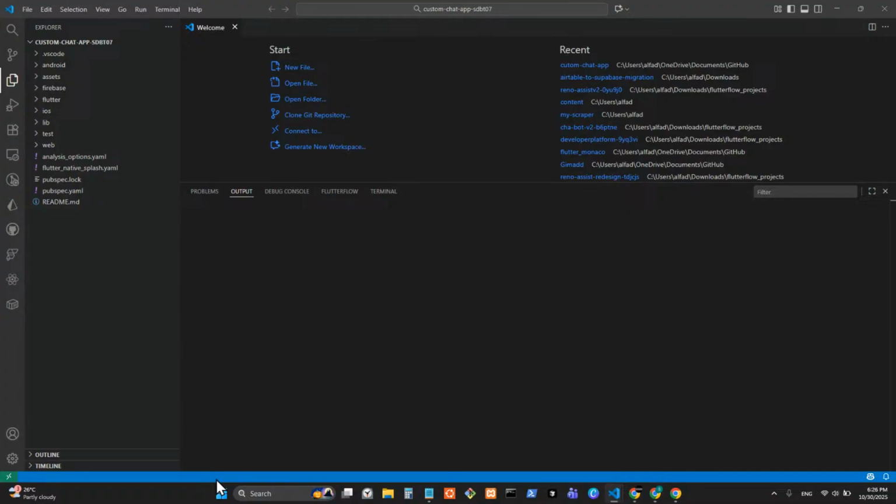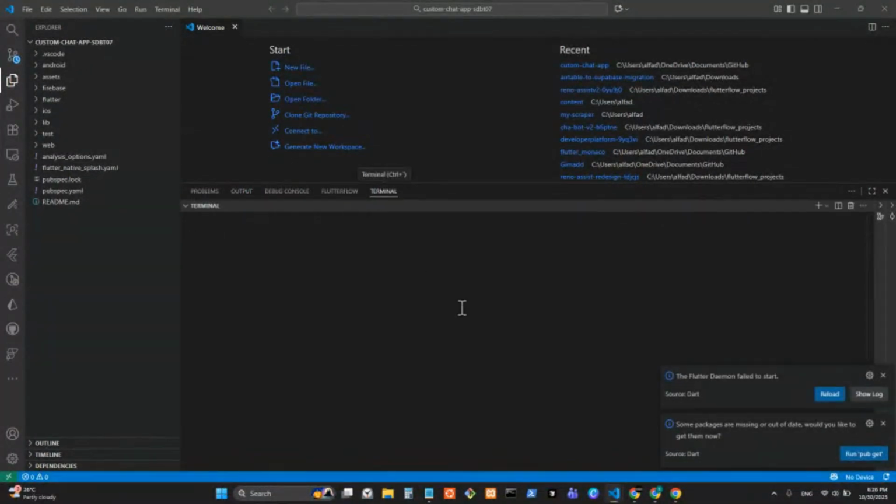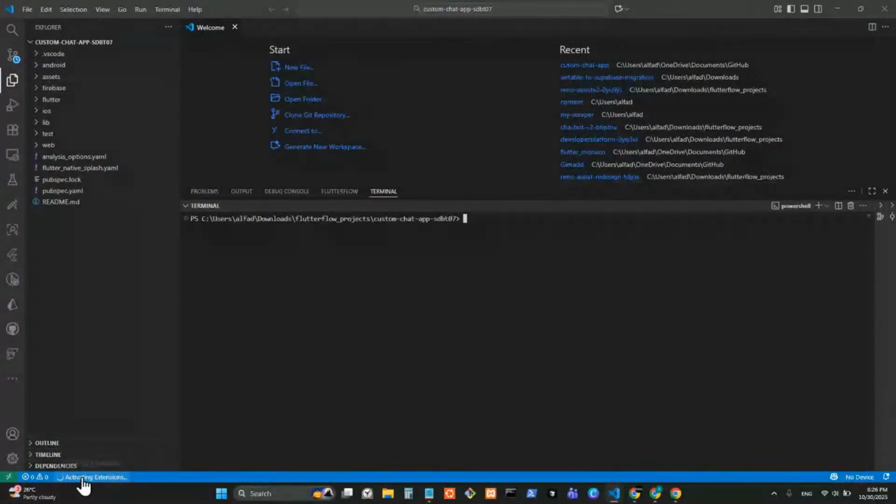You'll get pull code from FlutterFlow here itself. So it is much easier than exporting the code. And if you want to see any changes immediately which you make in FlutterFlow, if you export the code, it's not possible.